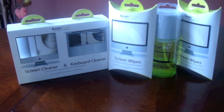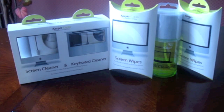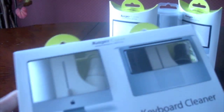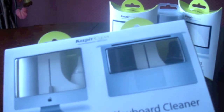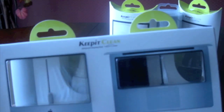What I have here today is cleaning solutions for your Mac, and as you can see from these products here, they are pretty much catering solely for Mac users. Up first is the screen cleaner and keyboard cleaner. The screen cleaner does work with the MacBook, so it's not specifically for the iMac, and the keyboard cleaner is not for the MacBook. You can use it on the wireless keyboards that you get from Apple.